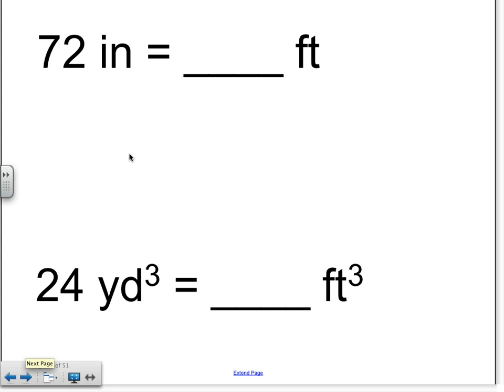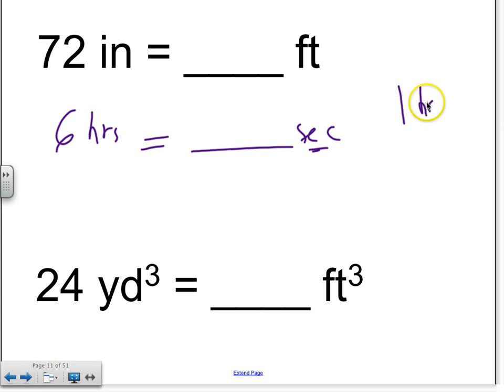Let's use something that you actually know. Minutes and seconds and hours. Fair enough? Okay. Watch this. Let's say I have 6 hours, and I want to convert this back into seconds. How would you do something like that? Let's start from the very basic, something that I know. 1 hour has how many minutes? 60. So let's write that down. 1 hour, I know at least it has 60 minutes. And what else do I know about minutes and seconds?